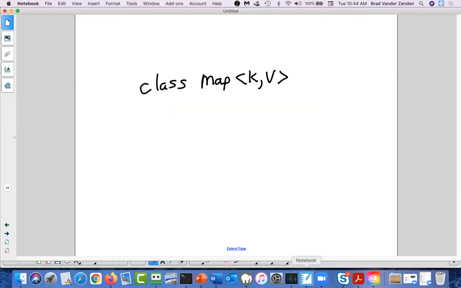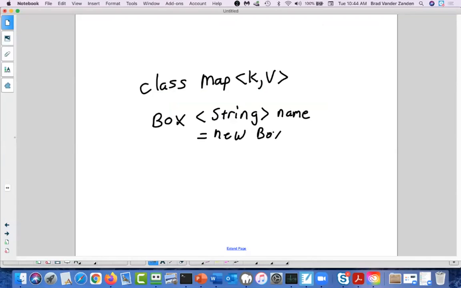So for example, if you have in your code, Box, say String name equals new Box. You'll see I don't have to, in a moment, you'll see I don't have to do this. And then I think it was name.add Brad.